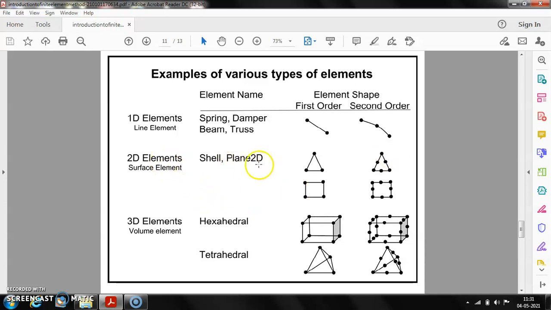Then 2D element. Here shell, plane 2D elements are there, and here the most commonly used 2D element is, as I said, a CST, that is constant strain triangular element. So a triangle consists of 3 nodes. It is nothing but a simple 2D element, and this is a complex 2D element which again has center nodes as well. In addition to the end nodes, you have center nodes. These two are 2D elements, and even this rectangular element or square element is also given as a 2D element. And 3D elements, hexahedral and tetrahedral. So this is a simple hexahedral, this is a complex hexahedral. This is a simple tetrahedral, this is a complex tetrahedral. Complex indicates second order, third order derivatives of the elements. Okay.